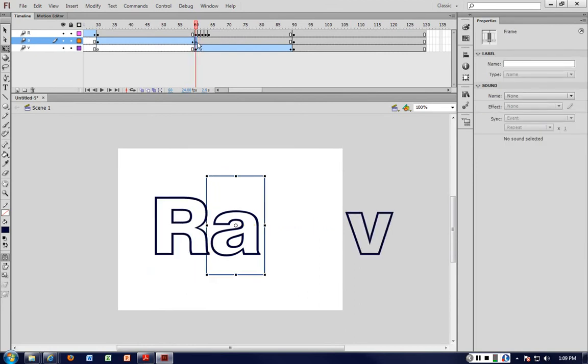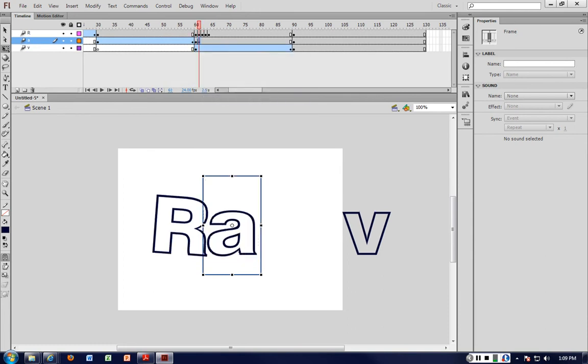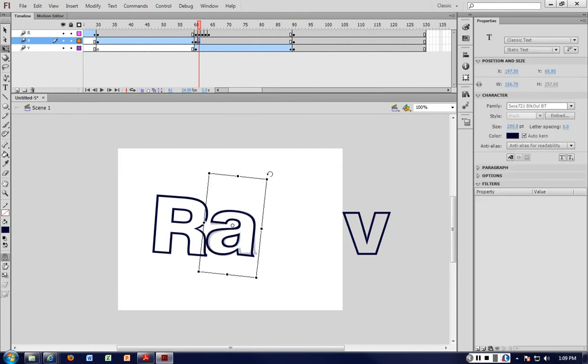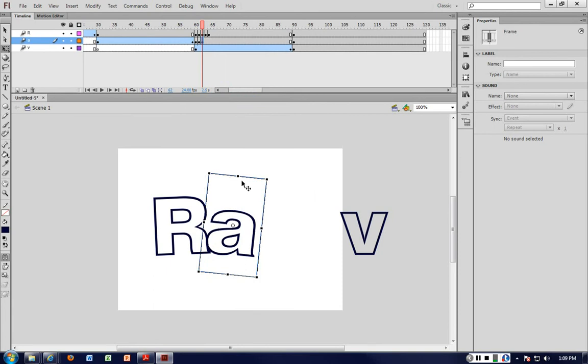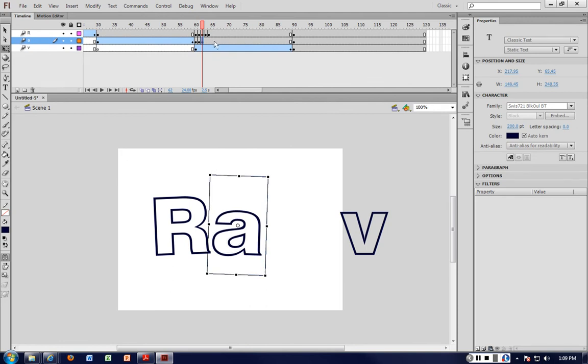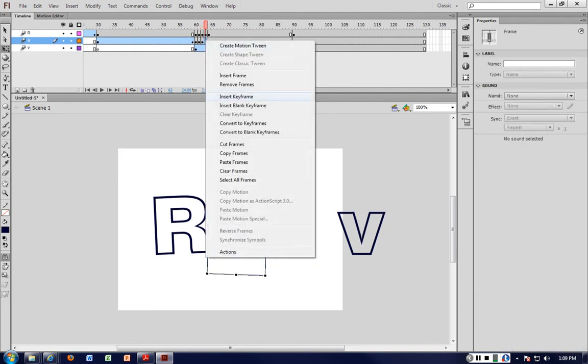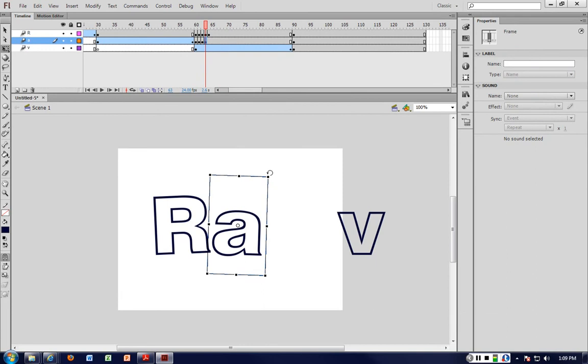So I could say, it comes back in a bit, insert keyframe, transition, rotate it a bit, insert keyframe again, move it back a bit, insert keyframe again.